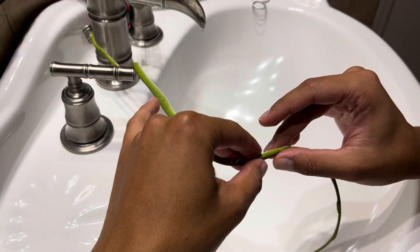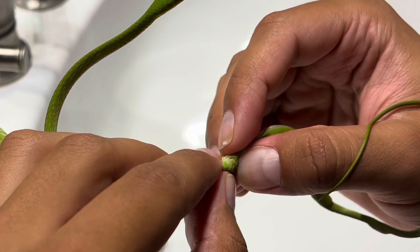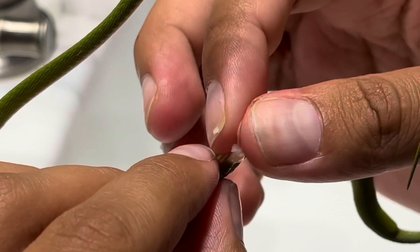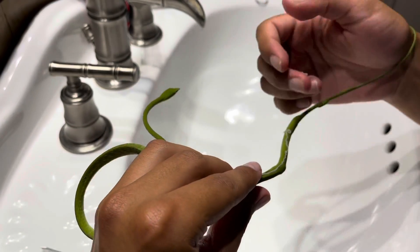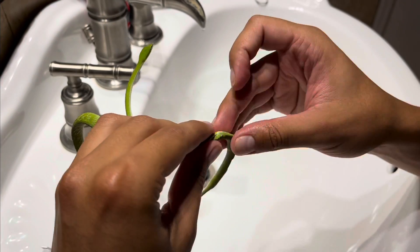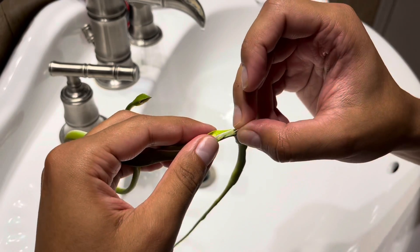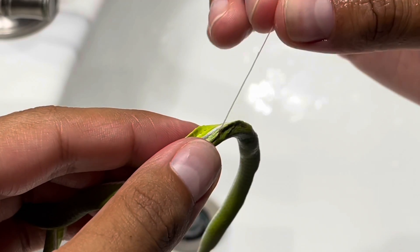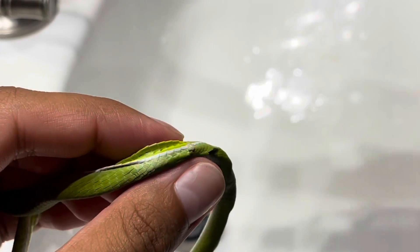Right here you can see the big worm we found. So I purchased the four new snakes and they all arrived with bumps. From the very beginning I knew what they were — parasites. I emailed the store I purchased from, sent photos, asked what was going on. They replied saying those are parasites, and that sometimes their animals are field-collected, which is another term for wild-caught. Wild-caught animals sometimes come with parasites, and as you can see, they all did.